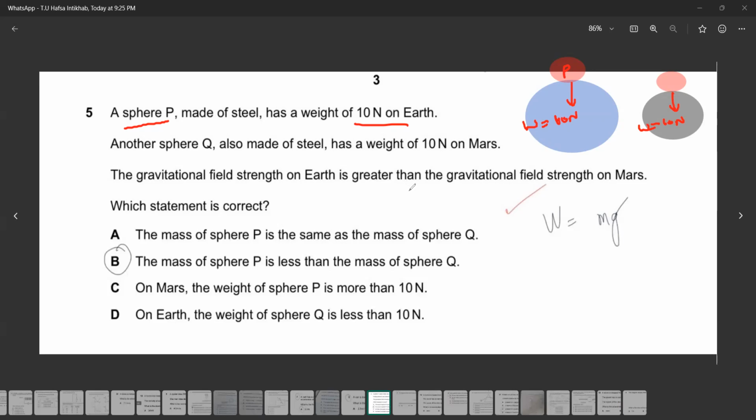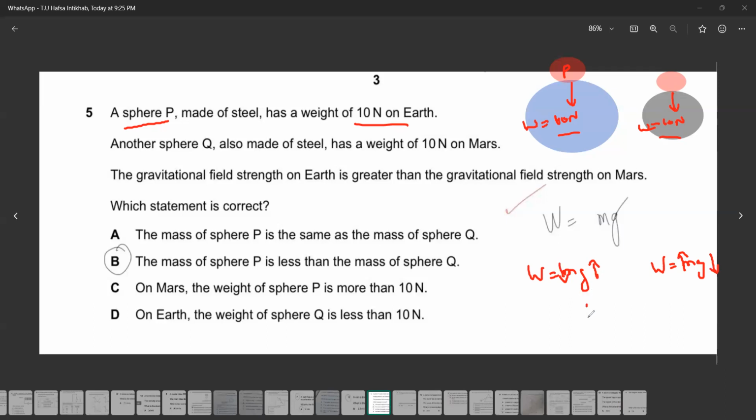The gravitational field strength of the Earth is greater than the gravitational field strength of the Mars. So as we know, we have the formula, weight is mass multiplied by gravity. We are getting the same weight. The weight on the Mars and the weight on the Earth is the same. So if the gravity of the Earth is more, then the object should be lighter to have the weight of 10 Newton. Where the gravity of the Mars is weaker, so the object should have more mass to get the result 10. Because the product of mass and gravity is weight. So if gravity is stronger, mass should be less to get the answer 10. Because we want the answer to be 10.